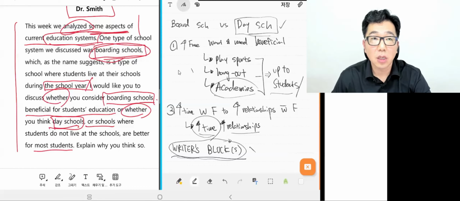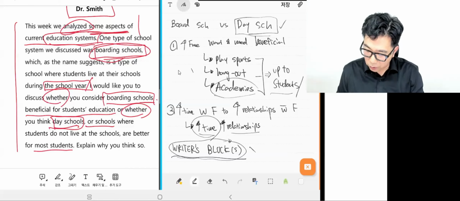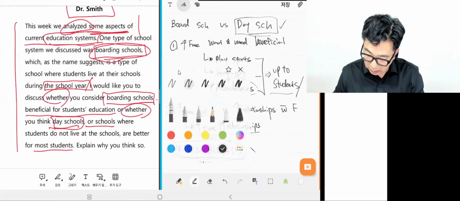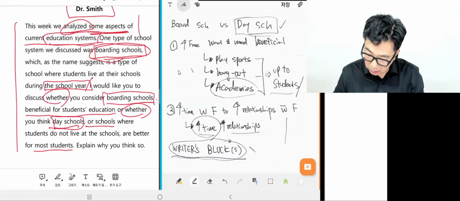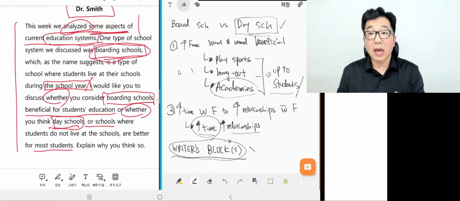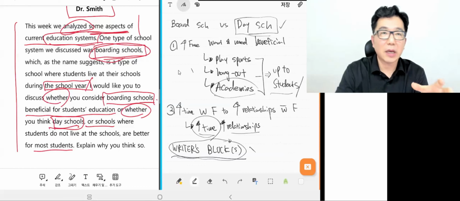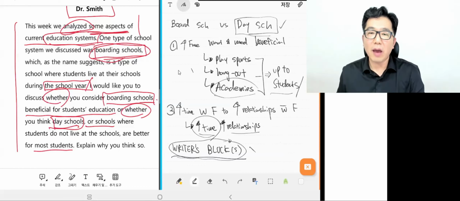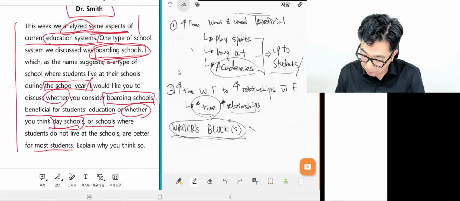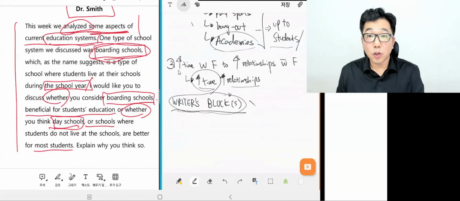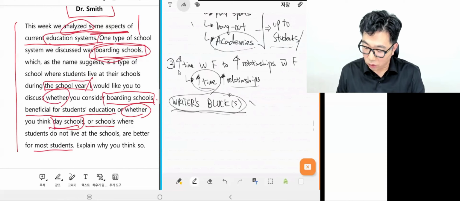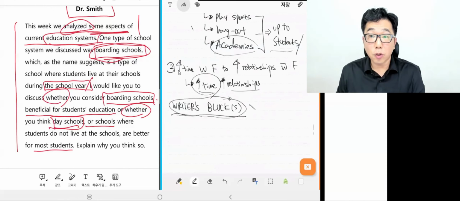So please don't make that mistake, because a lot of students and a lot of instructors, tutors, teachers kind of give the wrong advice because they want to help you guys. This question has a time limit of 10 minutes. So they give you advice like, read it quickly, plan it quickly, make sure you have plenty of time to write, so you are not going to get timed out. You will finish everything you want to write in 10 minutes.